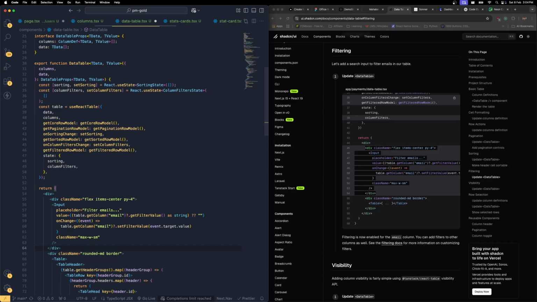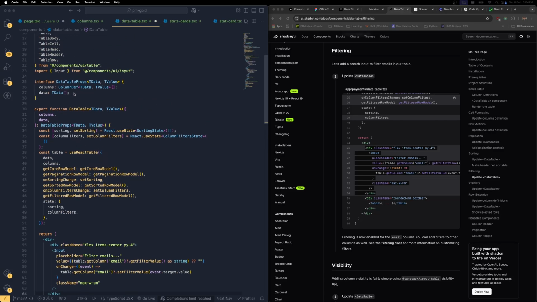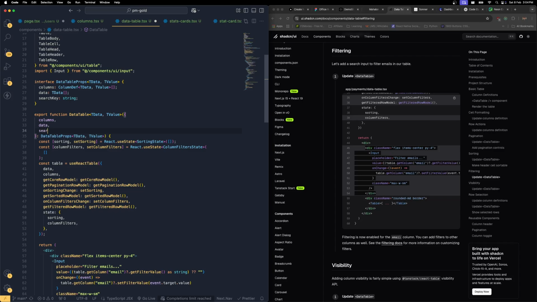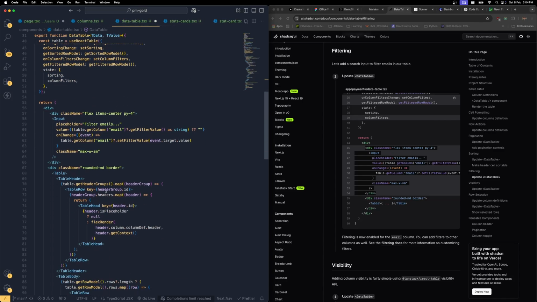The problem over here is this is completely fixed, right? So this is completely fixed over here, so I need to change this. Instead of filtering by email alone, I need to filter based on the key value that I'm supplying. So I'm going to create myself a search key. In the props over here, create a search key and supply the search key prop into your data table component. Then get into the place where you are filtering it.